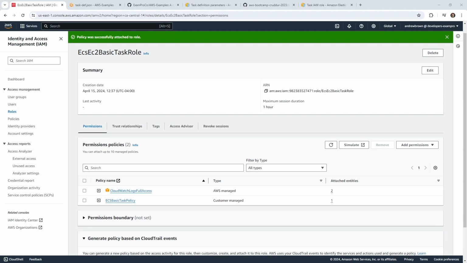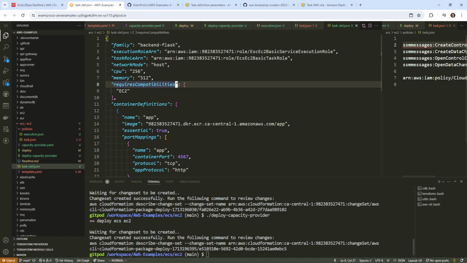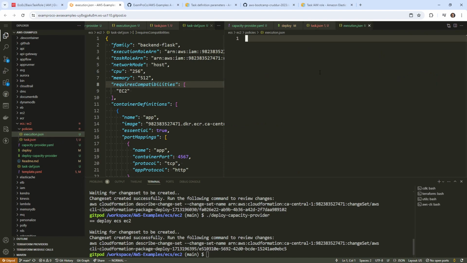We want to now go set up our execution policy. And so this one is a little bit different. It needs a lot more stuff. So I'm going to go over here. It's not really a JSON file, whatever, it's fine. But we need a couple for ECR. So we need ECR get authorization token. We need ECR batch check layer availability.